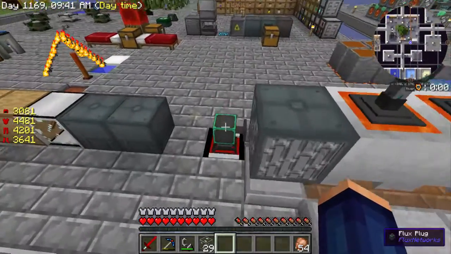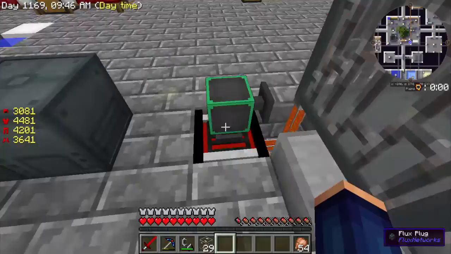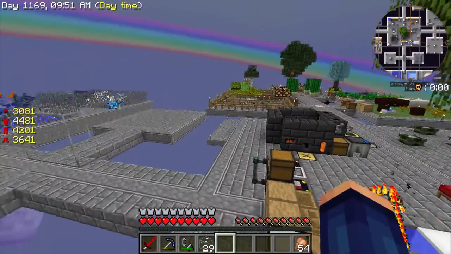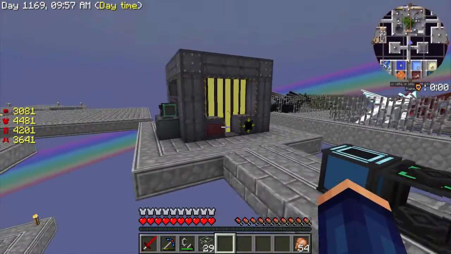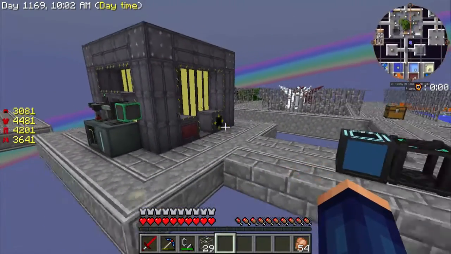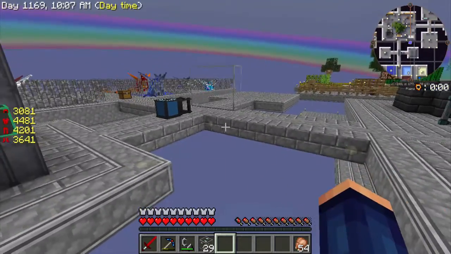While we waited, I went ahead and made one more of these flux plugs so I can get my lava generator going. So now everything is running into the system and everything is up to snuff. We are going to work on a few more episodes of power and storage. That's the next few things that we're going to focus on. And yeah, we'll see where it goes. I'm not sure what we're going to do next, but something to do with power.